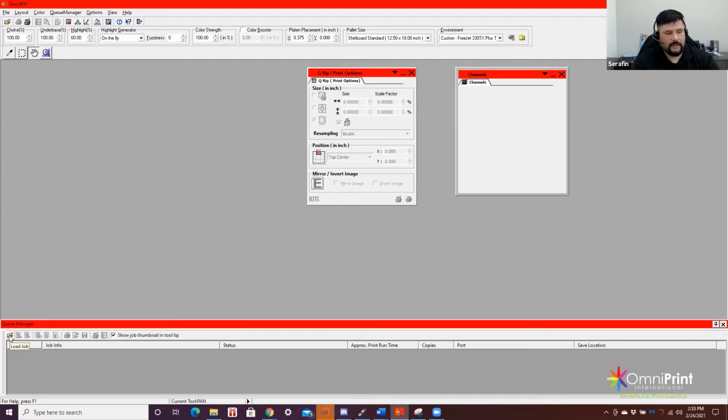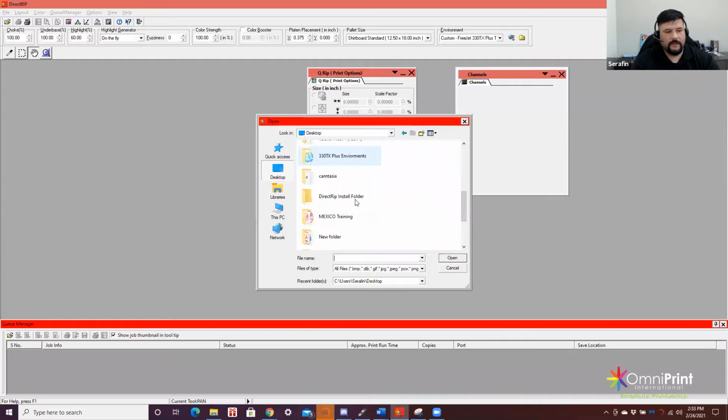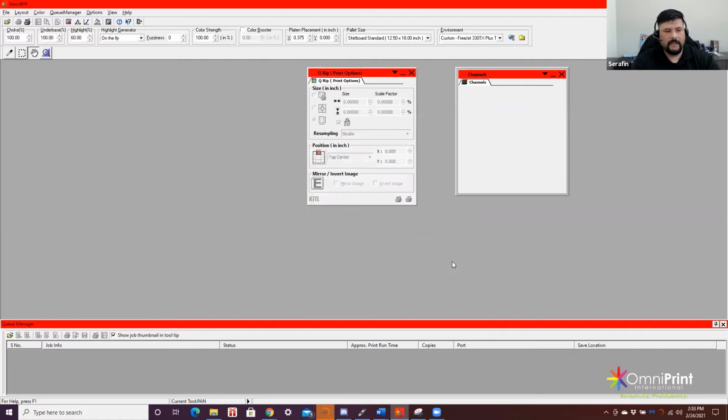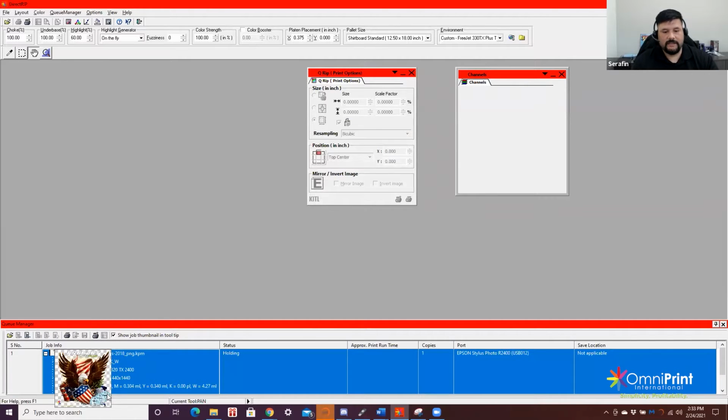And then you want to use your file to load it up. To load up a job, you want to click on this. You want to go to your desktop and find that snake, which is this one here, right? When you click on it and hit open, it will bring the job back to your queue manager. It will not show you your print here, but it will show it to you here, and it will be ready to print. The job is already set, it's already ripped, and it's ready to go.